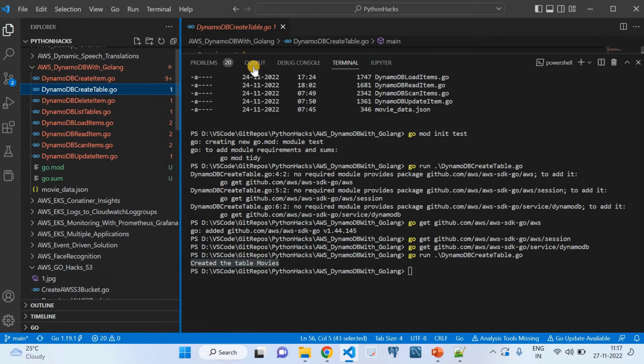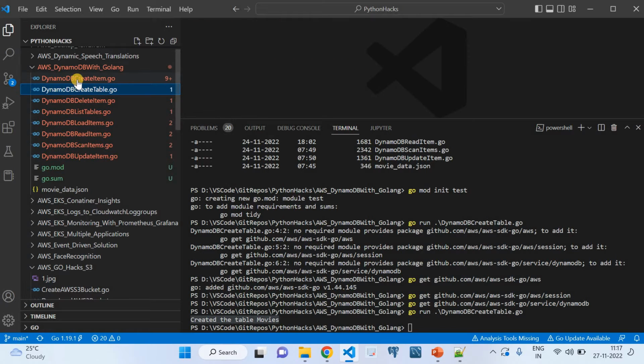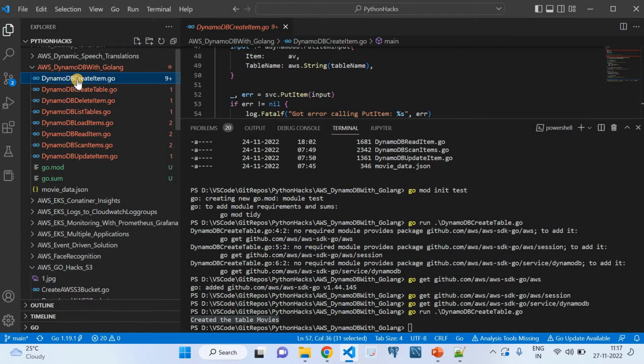Okay, so now I'm done with the create operation against DynamoDB. How you can create a DynamoDB table is done. What we do now is create a record. You have a table ready. Now we're going to create some records in that particular DynamoDB table using Go, right? And this is how we do it.